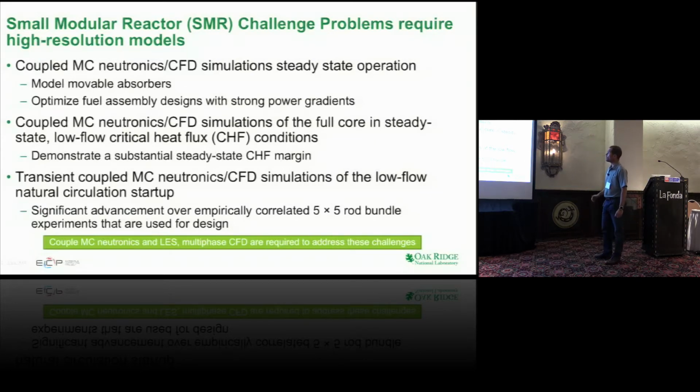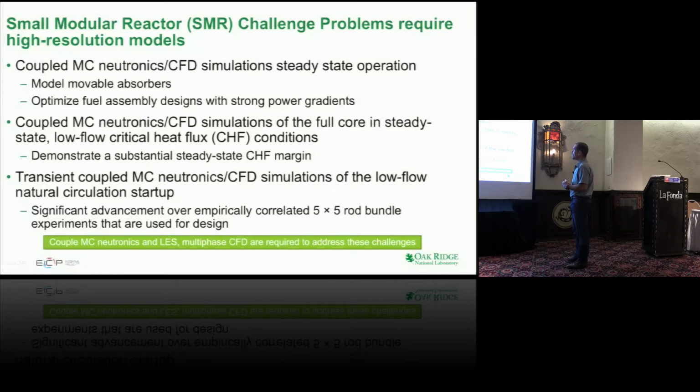So one of the things we looked at is, in this idea of this 2012 call that was an industry-based call from DOE to get something on the ground in 2025, which sounds like a long time, but is actually a pretty aggressive timescale. What are these challenge problems that they need to resolve in terms of design that HPC could help? Obviously, they're going to resolve these with or without HPC, but is there something that HPC could be used to help in terms of validation and uncertainty quantification and things of that nature?